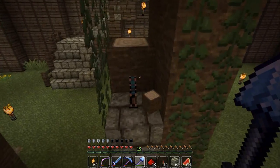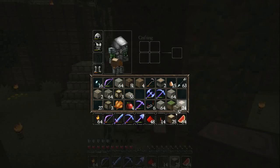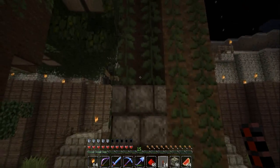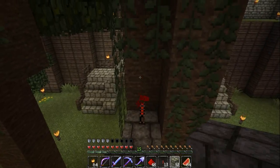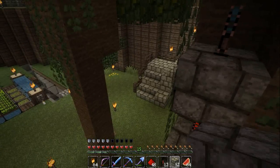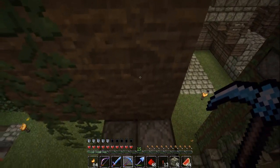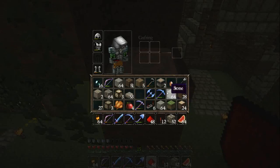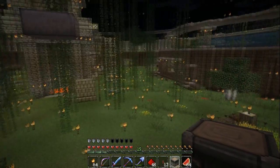What the heck did I do that for? Okay. That should actually be all we need. Okay, there's six. So the piston needs to go, I believe, let's see, above there. So hopefully this design will be hidden enough that my jungle tree still looks okay.